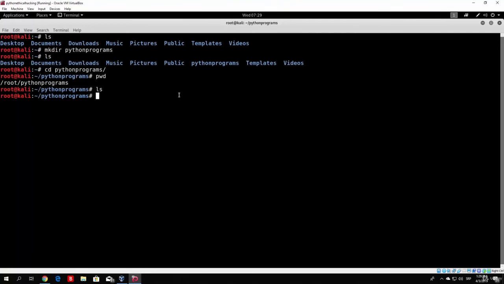So in order to actually create the program, you just type nano and then specify the name of the program you want to create. In my case, I just want to call it test, and it needs to have the extension .py, since py stands for Python programs, and it must really have that extension in order for Kali Linux to be able to run it from the terminal. So nano that.